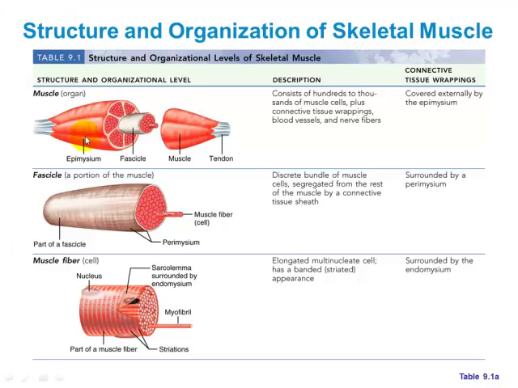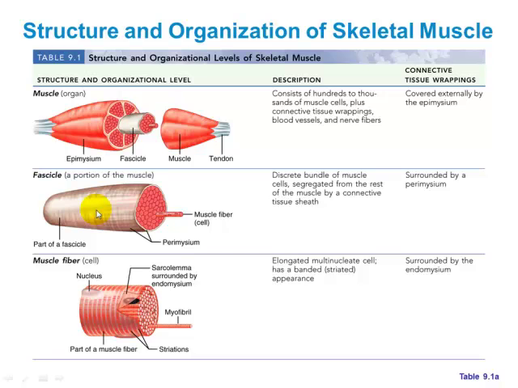Now looking at this generalized organ, we can see that it's broken down into smaller and smaller parts. So we will look at the structure in a top-down way. The entirety of this muscle is going to be surrounded by connective tissue called epimysium. Within this are going to be these bundles. Each bundle is called a fascicle.